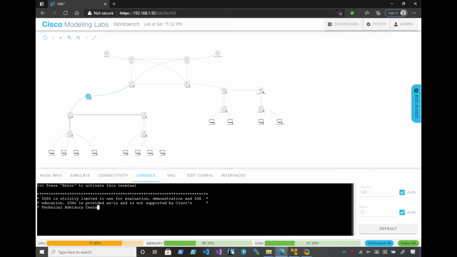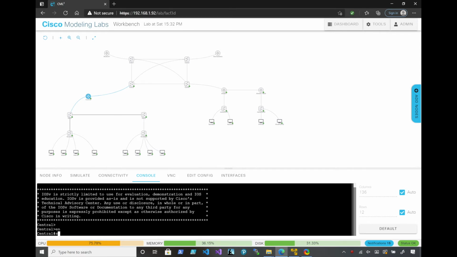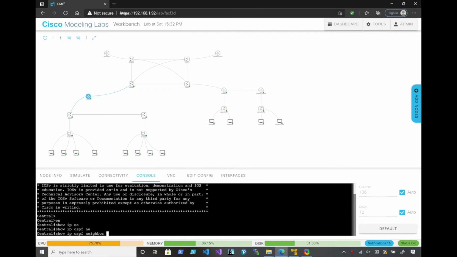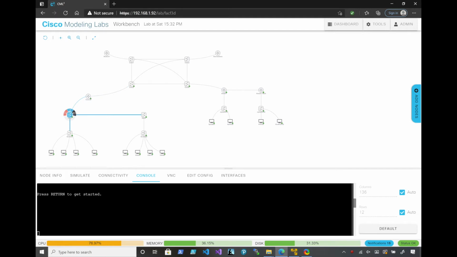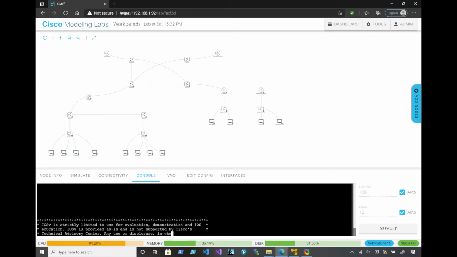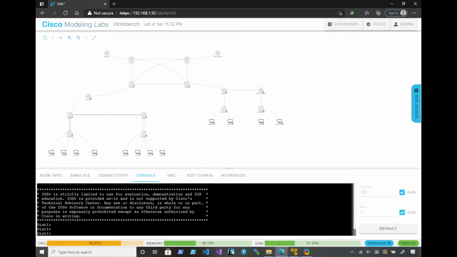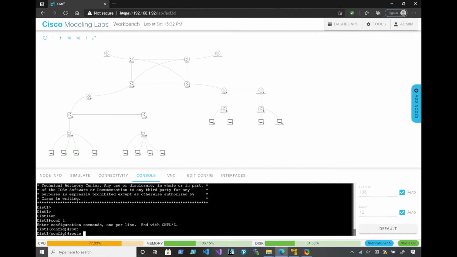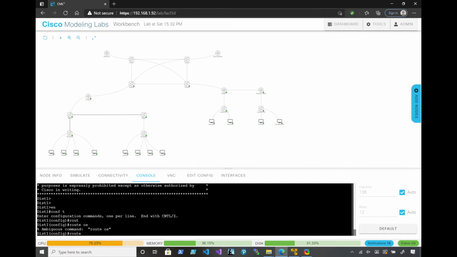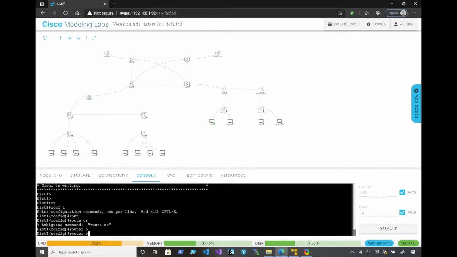So now we're going to return to dist1, and we're going to configure our inter-VLAN subnets to participate in the OSPF dynamic routing protocol. So the first thing we do is we go back into dist1, and then in global configuration mode, we enter the command router ospf 50 to enter router configuration mode.